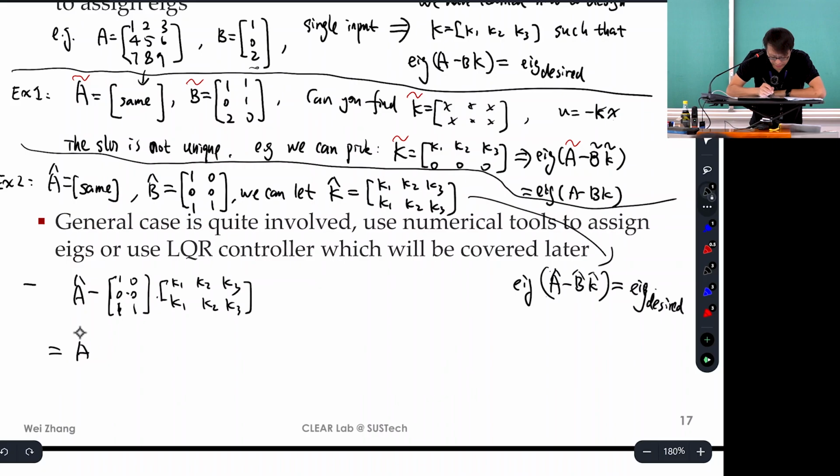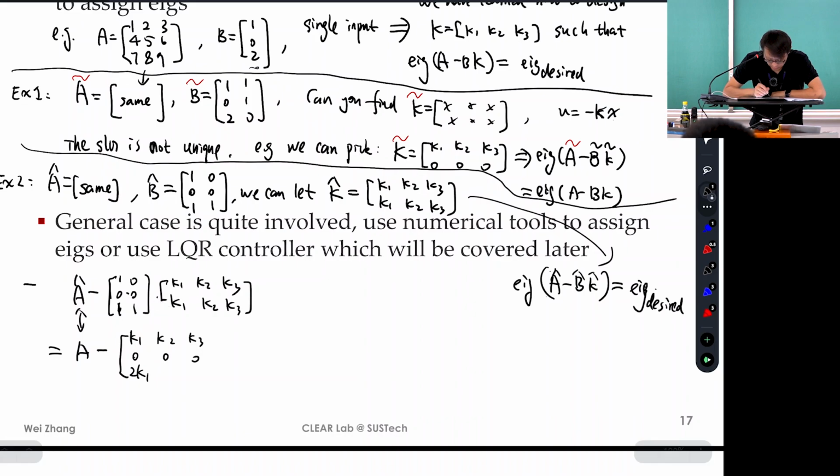And I know this A hat is A, right? A hat is A. Is that true? These two are the same. Minus, can you just multiply? What is it? This is K1, K2, K3, 0, 0, 0, 2 K1, 2 K2, 2 K3.